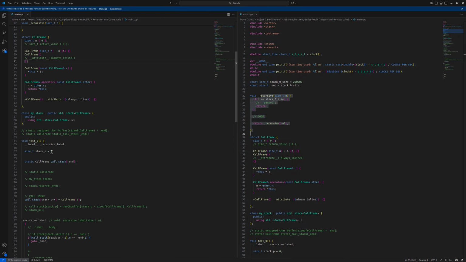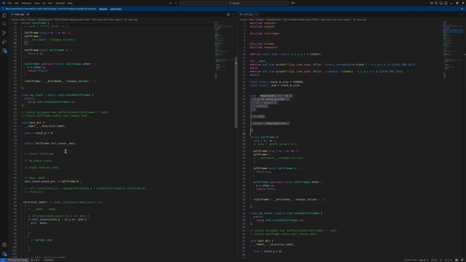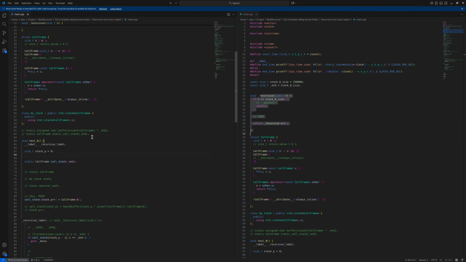And speaking of simplicity, I also made sure to use this, even though in C++ this will fill this buffer or array with blanks, and will call constructors of the call frame until we fill up the array. However, if you don't want to use that approach, you would just do something like this. And you should be good to go.